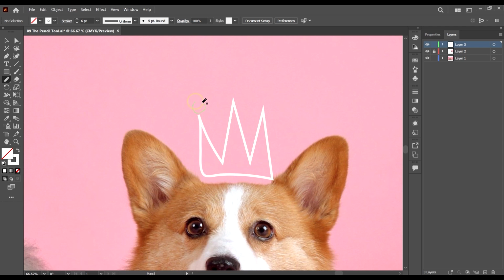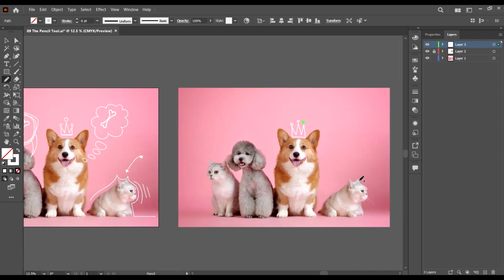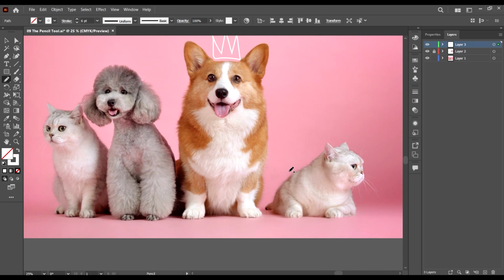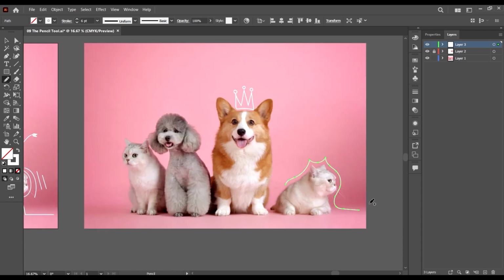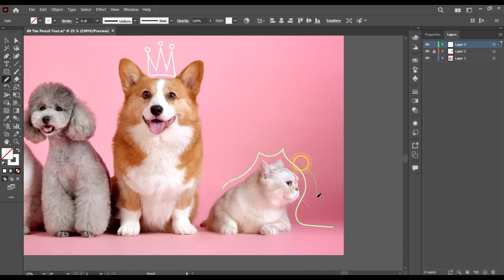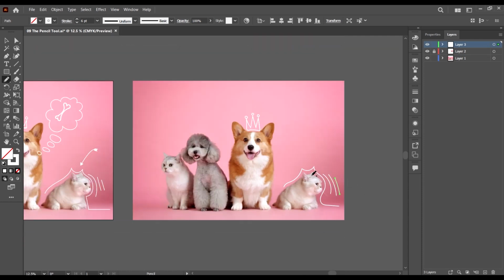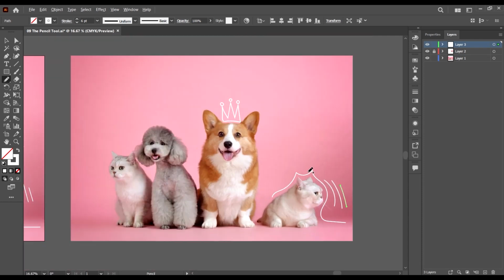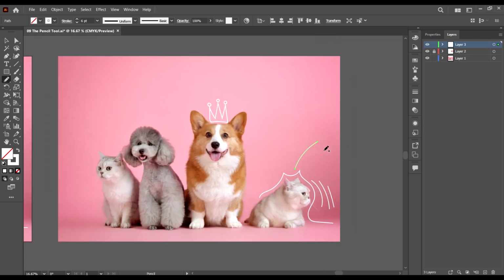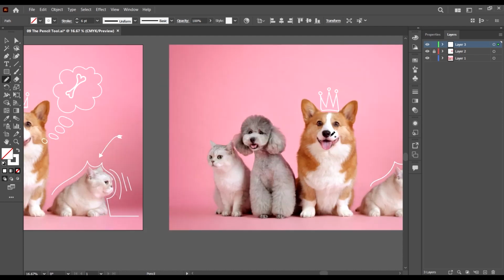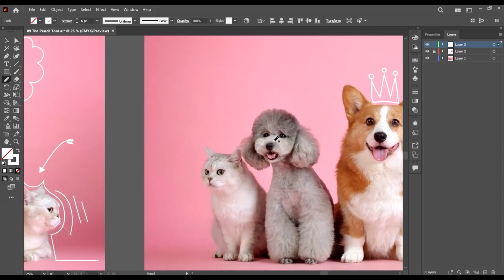So I'm just going to create my circles here for my crown. Then we have an illustration like this, we have one like this, that comes like this. And we can just have nice ripple effects, and we even have this one, which is more like an arrow. We are going to come to this later on, but we get the point.